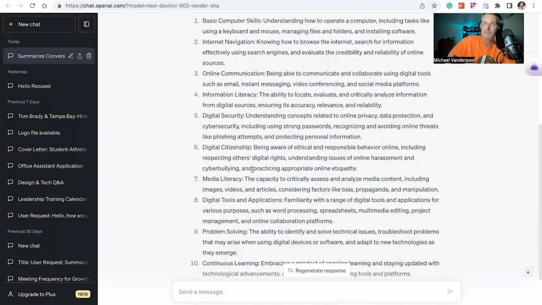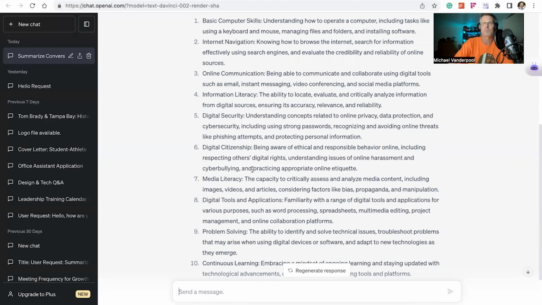Digital security. This is important. I remember when my daughter wanted to start a YouTube channel, and I made her read the YouTube end user license agreement, so she knew what it was, and maybe not all the nuts and bolts of it, but that they were collecting and had access to her information, her data.